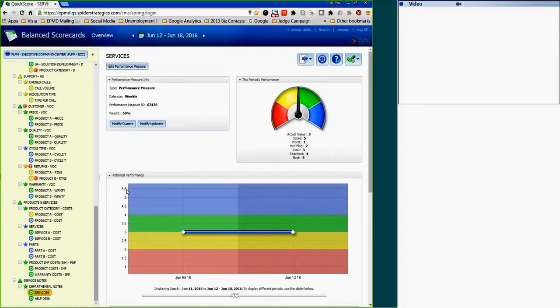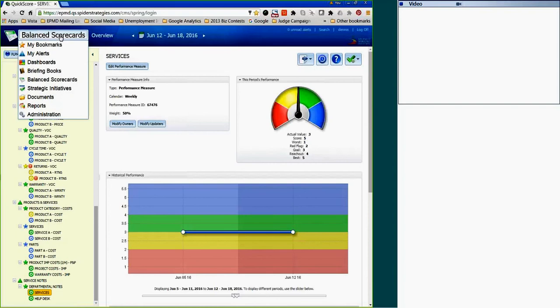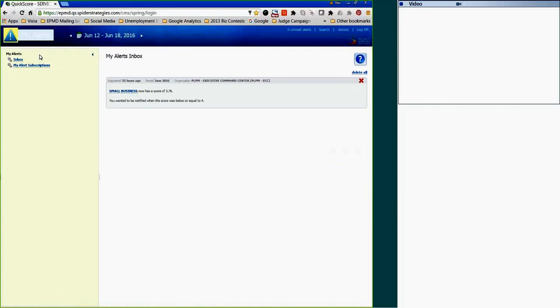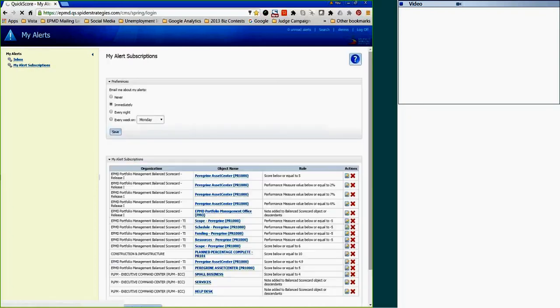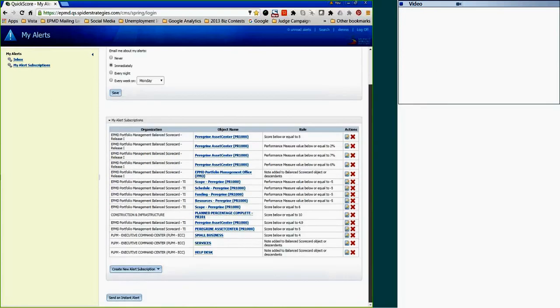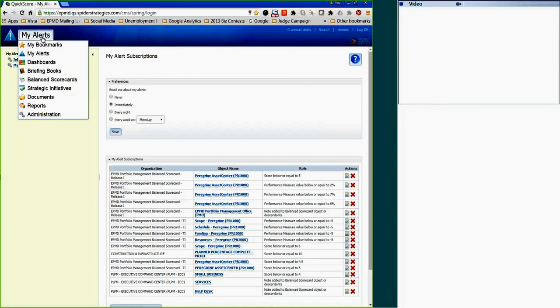Okay? Now I'm going to switch gears here and go up here and show you some additional functionality. We talked about bookmarks. I'm going to go to alerts. You can flag the scorecard that we know it's scaling 1 to 10, but if it hits a 4, right, it'll automatically generate an alert. And this alert will go to your Outlook account, right? And then you can tell how many alerts you've established within that organization. So these are all the alerts that I have established at the current time.